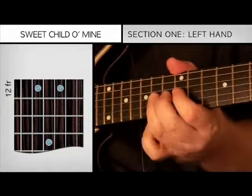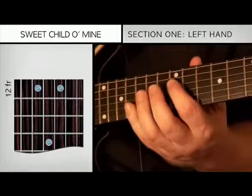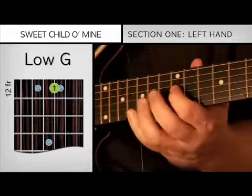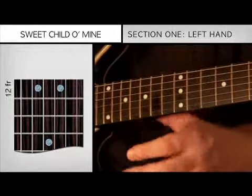And back to that A. So the last three notes go, the whole thing is, you play that twice before moving on to the next section.